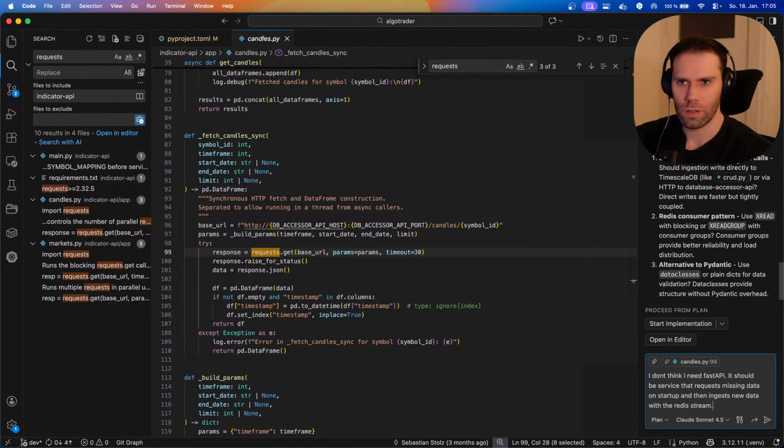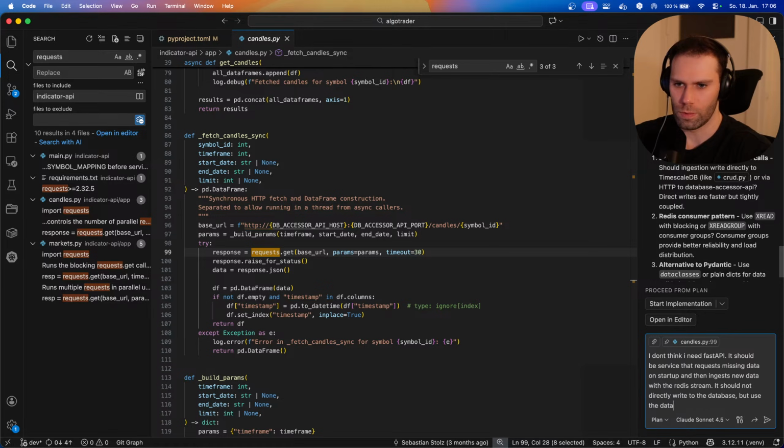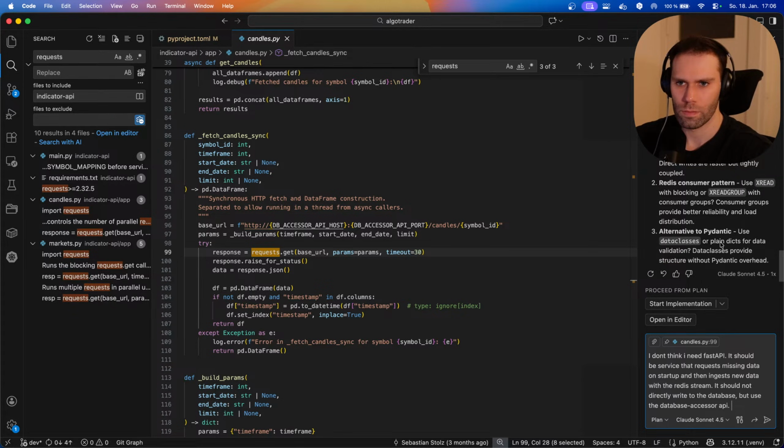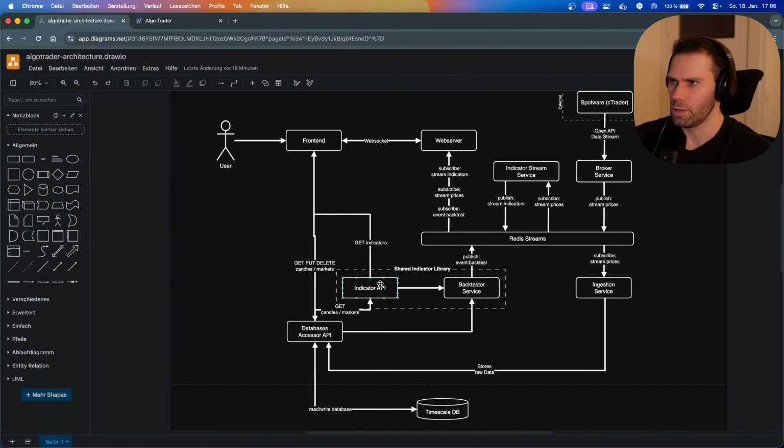That's one thing. Should then not directly write to the database, but use the database access, so API. Oops. Let me first here.